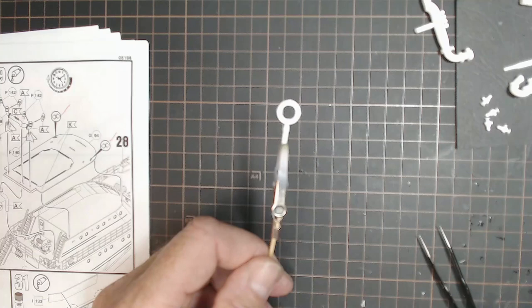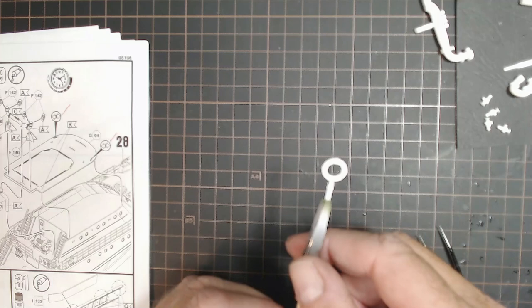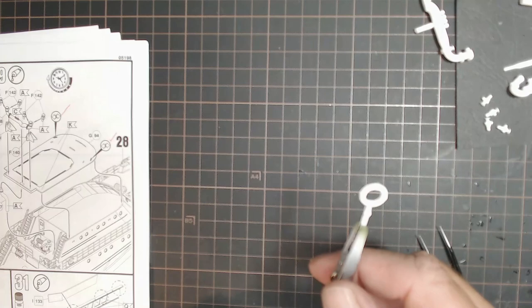It doesn't like to focus, does it? Okay, so there's three of them. So I figured, well, I might as well do all three. If I'm going to paint two, I might as well paint the three. The third one's going to go somewhere.